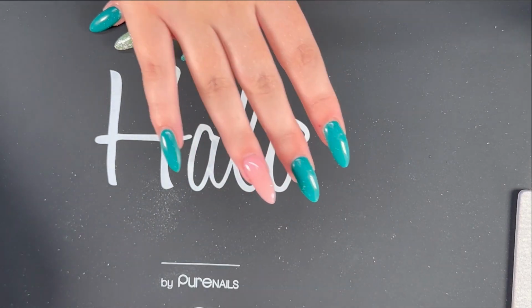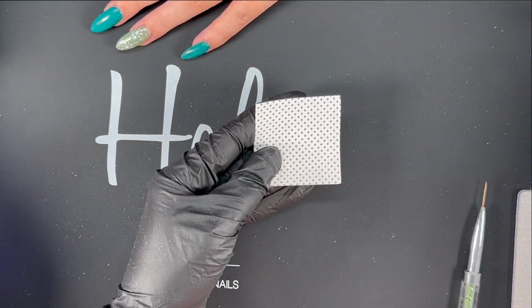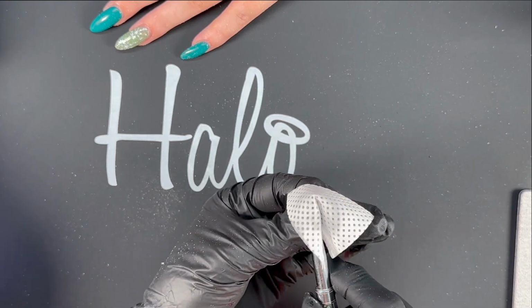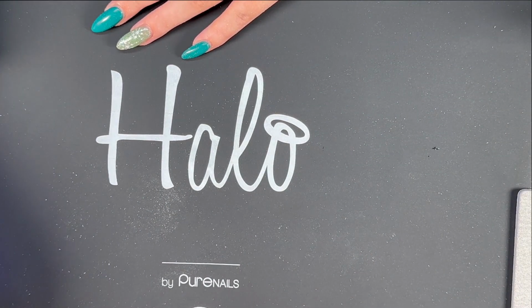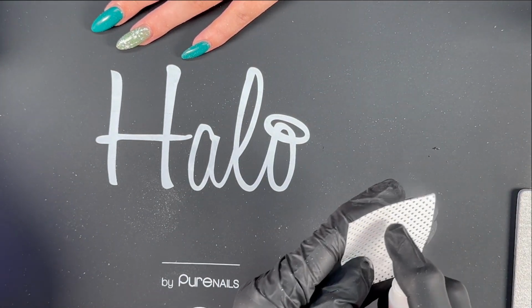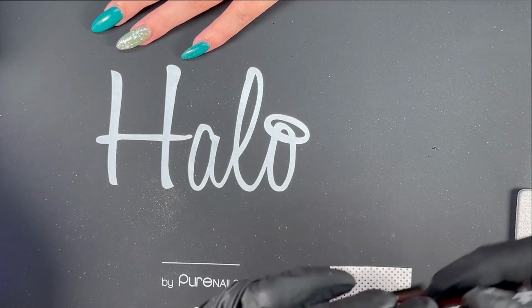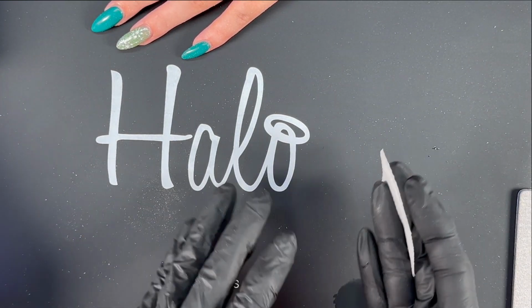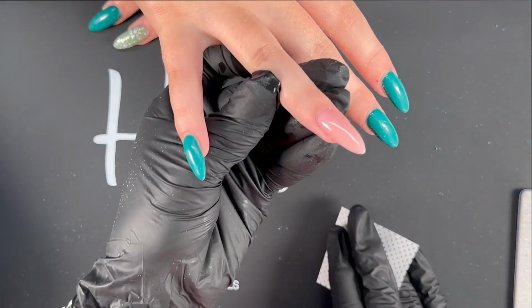Okay, and then Erin's going to pop that in the lamp for 30 seconds. Make sure to clean your brush after using it. Make sure you keep it away from the lamp so the gel doesn't set. Give it a wipe. And then you're going to need a wipe to remove the tacky layer. So once you've done all 5 fingers, obviously you would then go back in. So wipe them. I'm going to check it first.